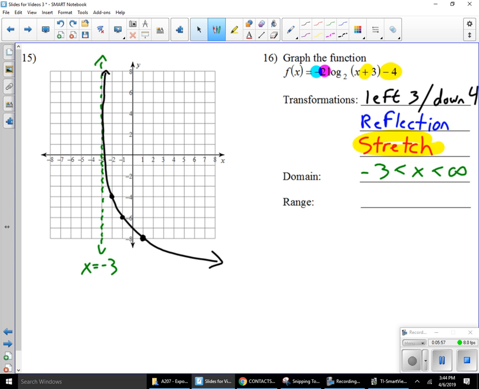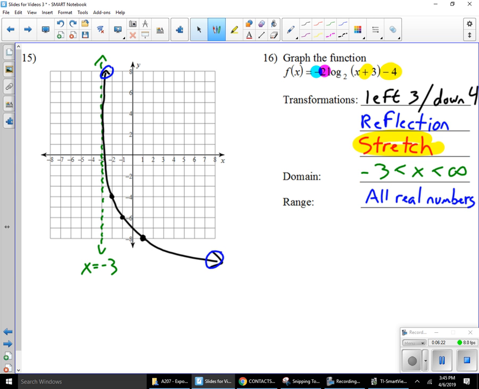The range is where we're going to get all real numbers. Note that it's upside down, but we still get everything. I have an arrow right here that's going to get all the positive numbers. I have an arrow going off this way that'll get all of our negative numbers. So the range is still all real numbers. We're good there. So at this point, we've got 3 transformation examples for logarithms, 3 transformation examples for exponentials.